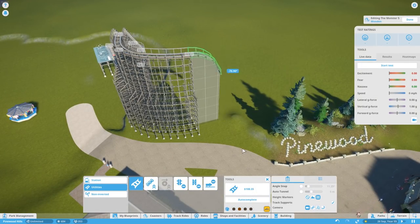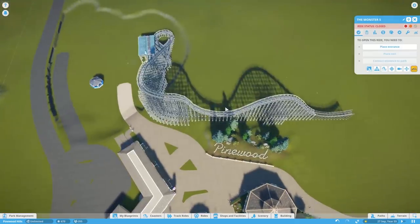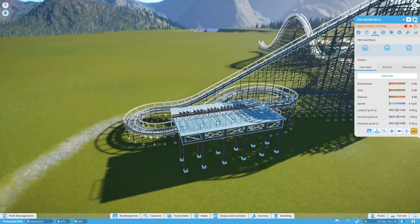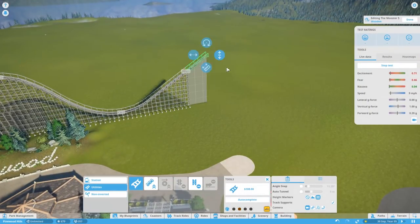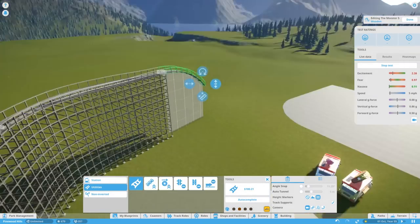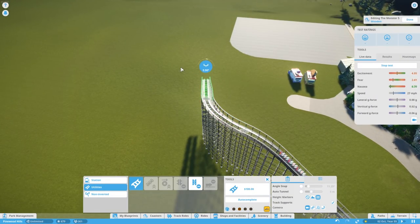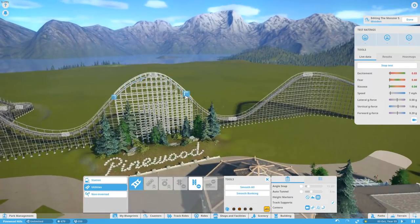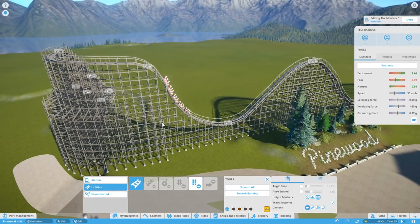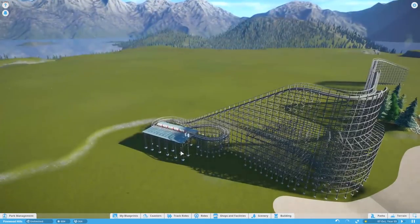I've also been doing a lot of research on the rides, looking at layouts and plans. There's definitely work I can do here, and if you're a bit more knowledgeable, please drop any suggestions in the comments. There are a few things I really wanted to do: the S-bend before the lift hill, a hill over the Pinewood logo, and then the main thing I had in mind from the very beginning — I wanted the coaster to interact with the path as it moves forward into the next area. This wooden coaster is kind of the border of the park almost.